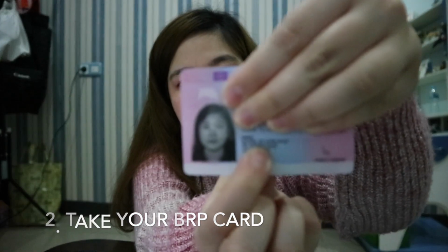Second, when you arrive in the UK, of course you will get your BRP, and you can see that. But even though you already have a BRP that says you can work 20 hours per week during term time, you still have to apply for a national insurance number. I will put the phone number in here to apply for it. You should apply immediately, because in my case it took about 1.5 months.